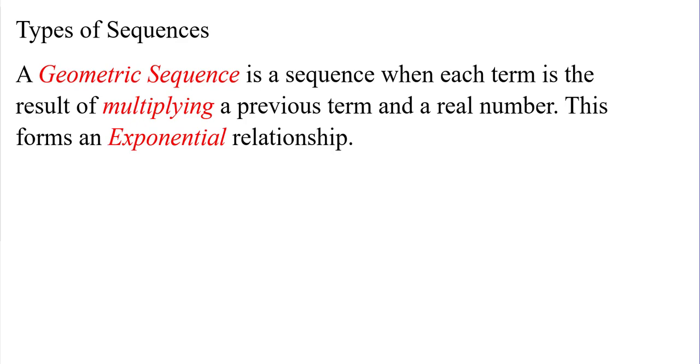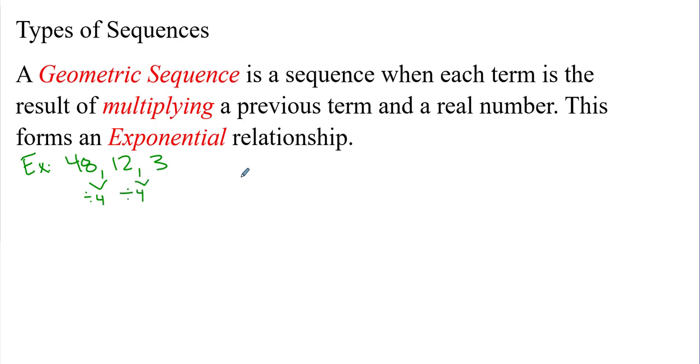Okay, our next one that we've got to think about is called a geometric sequence. And here we're going to multiply from the previous term. This is going to form that exponential again. I'm going to give you an example right here. Let me write these terms down. I got 48. I got 12. My next one, 3. Yup, you guessed it. We are dividing by 4 from one term to the next.